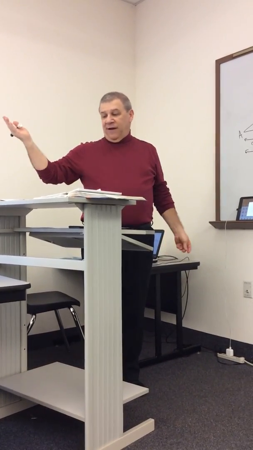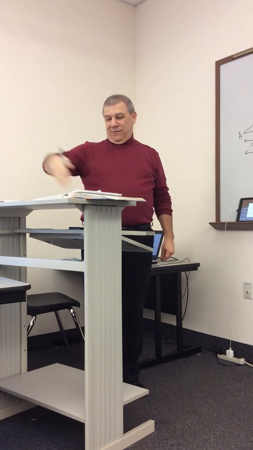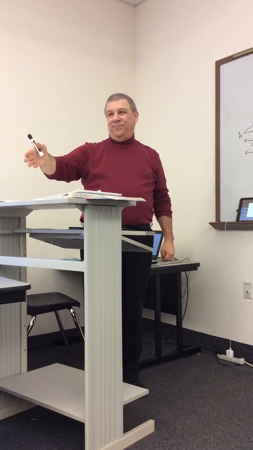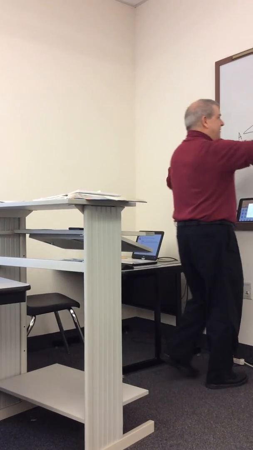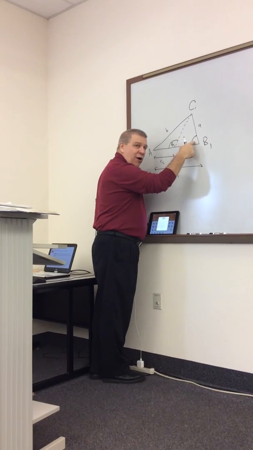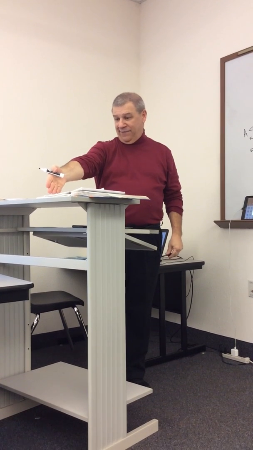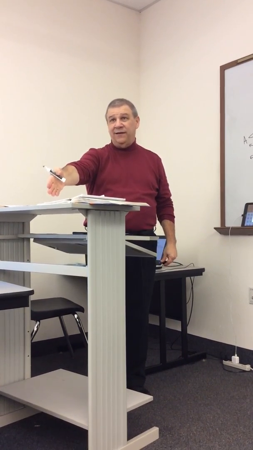I did A over sine of A equals B over sine of B. I found B sub 1. I caution you here, there's a lot of things to find. Do you all realize, if you get angle B sub 1 wrong, all them other angles are going to be wrong? So please, when you set up that proportion like I have there, where it says angle B sub 1 is 74.6, you want to make sure you're doing that correctly.